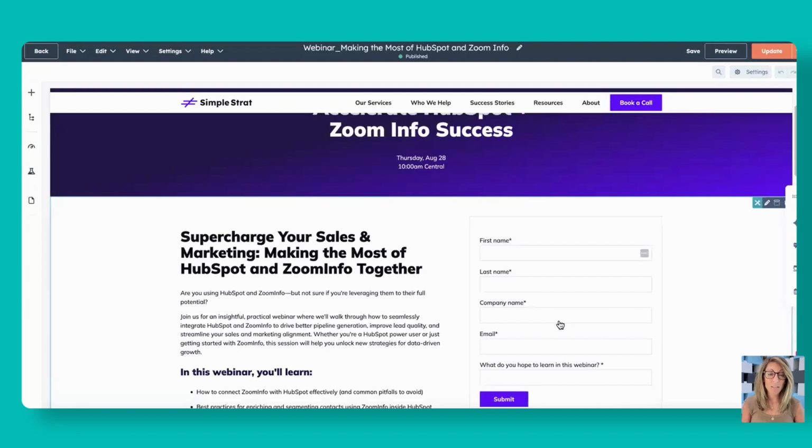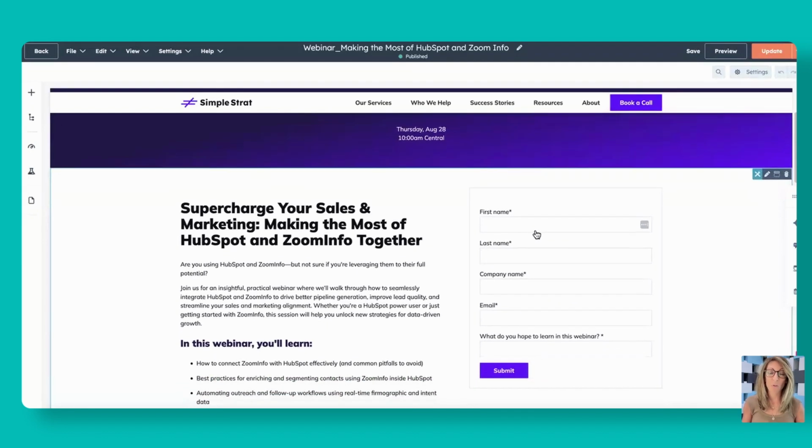If you do a lot of webinars, a good tip here is to use the same form and then use the page trigger as the form submission, not just the form submission itself, because then if you change your questions, you don't have to change 50 different other forms. But in this case, again, we're just using this form for this particular demonstration.